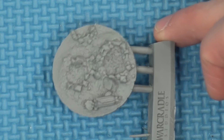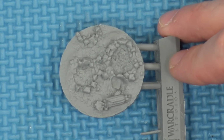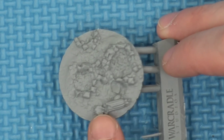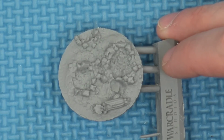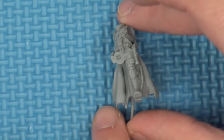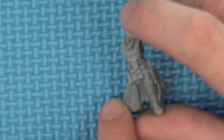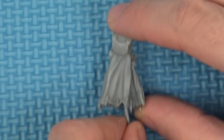This is something they do with the legendary models, is they actually give them a scenic base insert. So you can use it, you can decide not to, it's really up to you. But I like having that extra bit of detail because you've got some broken cactus and stuff around them. For some of them, you really have to use the topper because the horse would be unstable if you weren't to use it, because they're at weird angles to give them a bit more of a movement, I suppose.